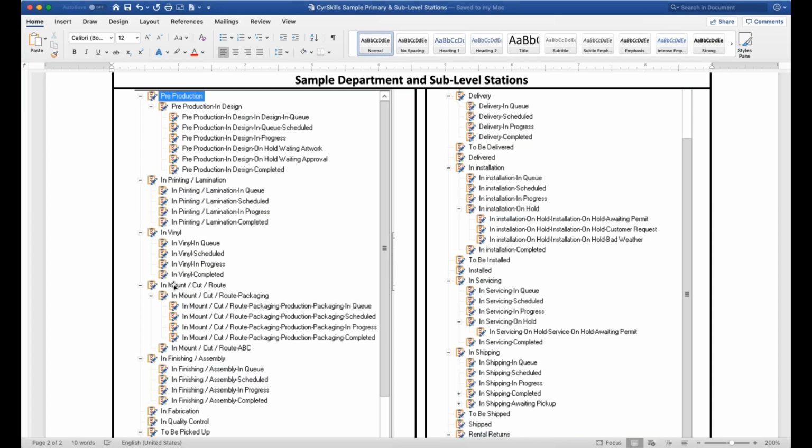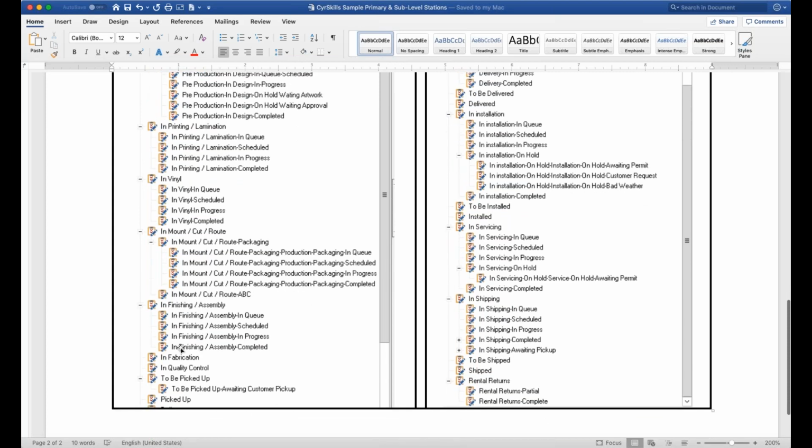The more I think about this, I probably would separate those into one department and then have sub-levels, one for mounting, one for cutting, and one for routing, and then the same set of 4. This one here is just me playing with it. It's actually inactive, but it shows in the finished report. And then the third step is when things are approaching finishing. That's actually pulling everything together.